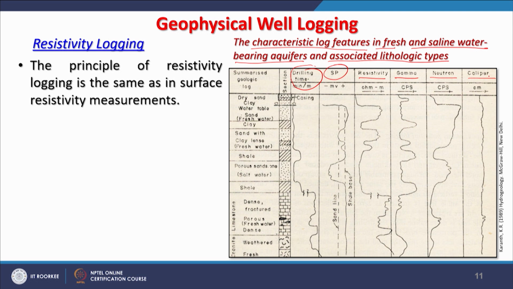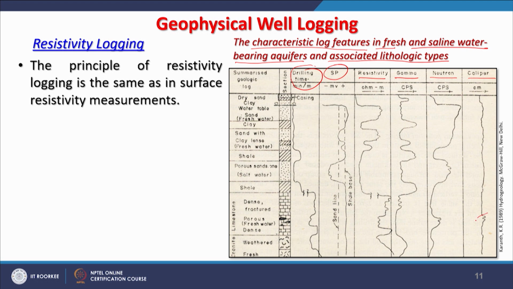Because the casing and other things have not been done, if it were done, then much of this information could not be obtained. So before casing, or before lowering a pipe, perforated pipe or a screen, all this is done. The caliper log shows that the diameter of the well is not uniform throughout its length. Why is it not uniform? Because of the different lithologies encountered with depth. When you have shale it is different, and when you have porous sandstone it is different. So if I plot this caliper along with the litholog, you can interpret where things are going.